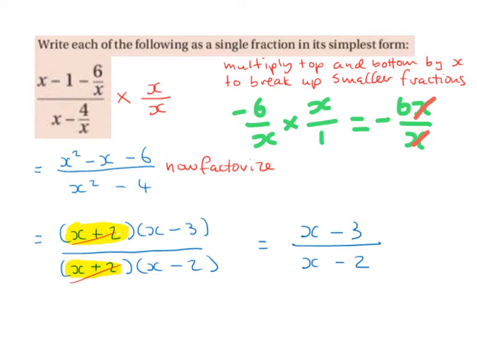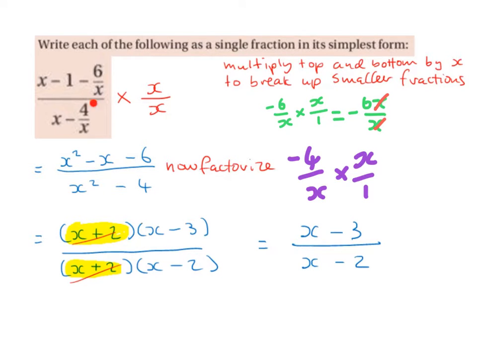Okay, now let's do our denominators. X multiplied by x gives us x squared, and minus 4 over x multiplied by x gives us minus 4. So minus 4 over x multiplied by x is the same thing as minus 4 over x multiplied by x over 1, just like above here. We're going to do top by top, bottom by bottom. Gives us minus 4x over x. The x's can cancel, leaving us with minus 4. So that's where that minus 4 comes from there.